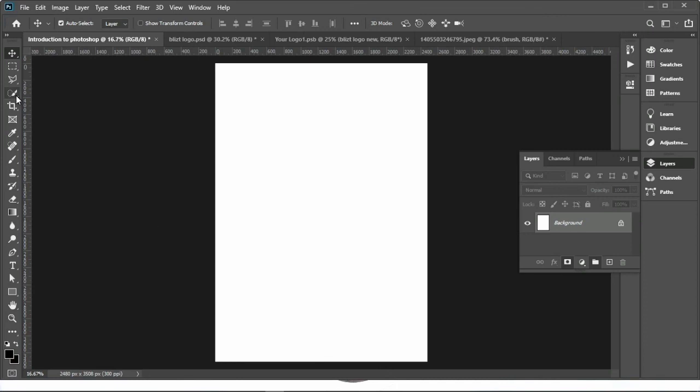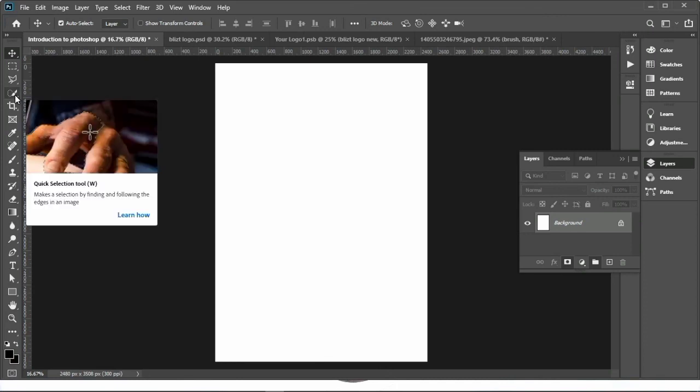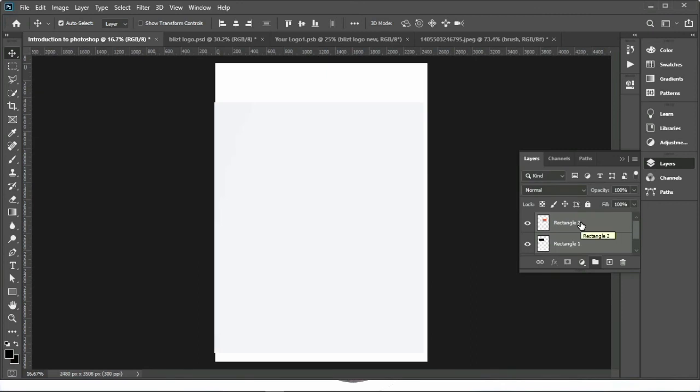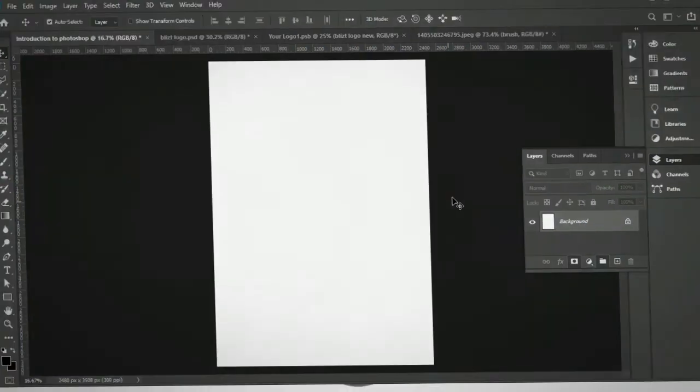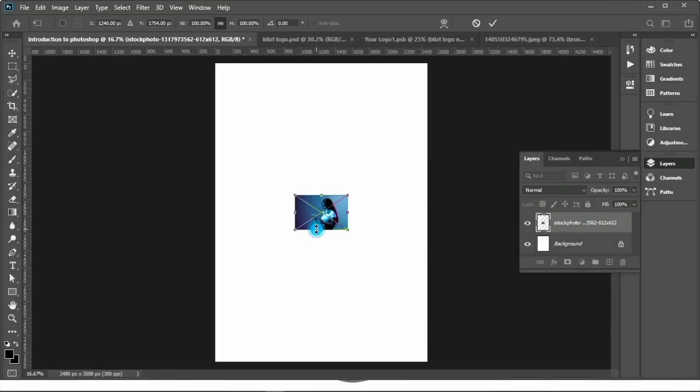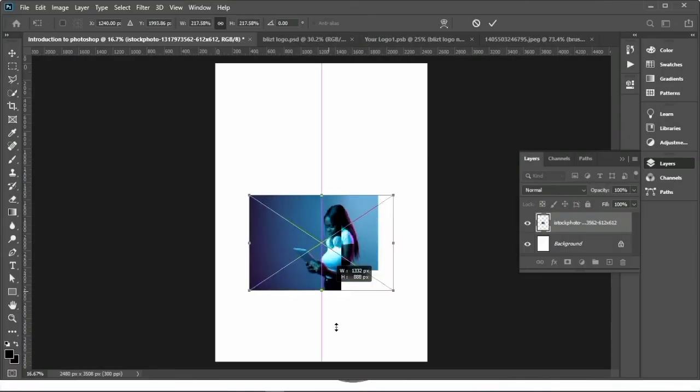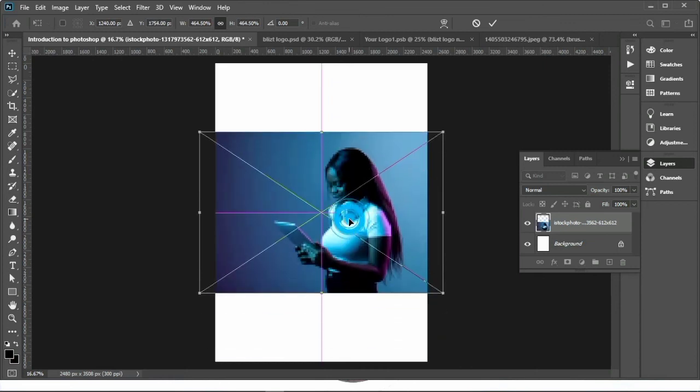And now this is the quick selection tool. Can you see, according to this video here, it is mainly used for trimming out background. Let me look for a picture on my system so I can be very, very practical. Okay, so I found a picture already. Let me just use this as an example.